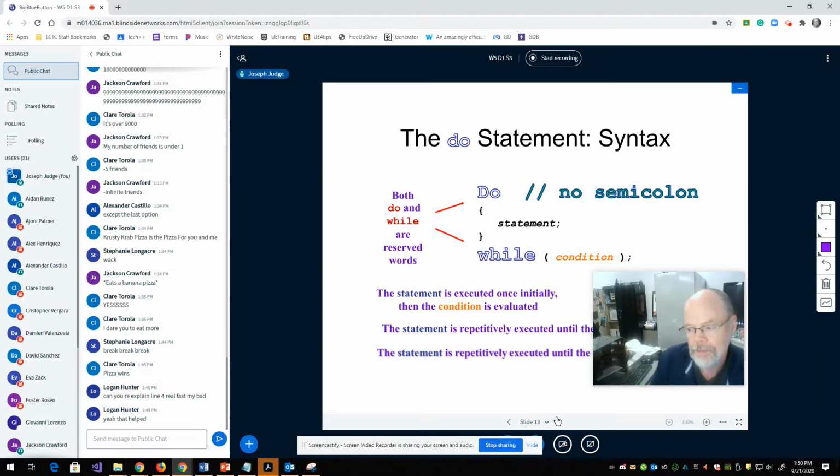So the do statement, a couple of heads up. One is it's still got the while condition, but there's no semicolon up at the top where the do is. One of the things you want to use a do structure for is if you wanted to paint out a bunch of options. Like, show them all the options and then ask them what they want to do next. On a drive-up ATM, they put in all their information. You say, what do you want to do? You want to do a deposit, withdrawal, check the balance, do a transfer. They do whatever, and then you show them the menu options again. And one of them is probably, I'm all done.